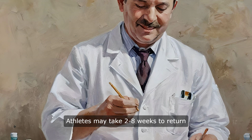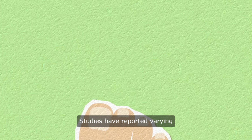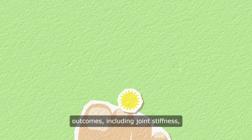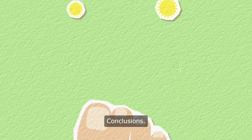Athletes may take 2 to 8 weeks to return to play, depending on the grade of injury. Post-operative rehabilitation may take up to 6 months for complete resolution of symptoms. Studies have reported varying outcomes, including joint stiffness, pain, and decreased dorsiflexion.